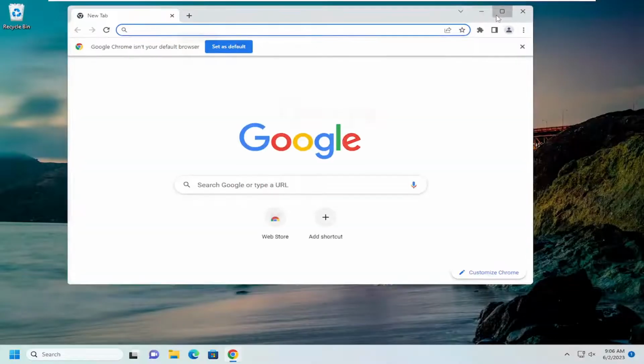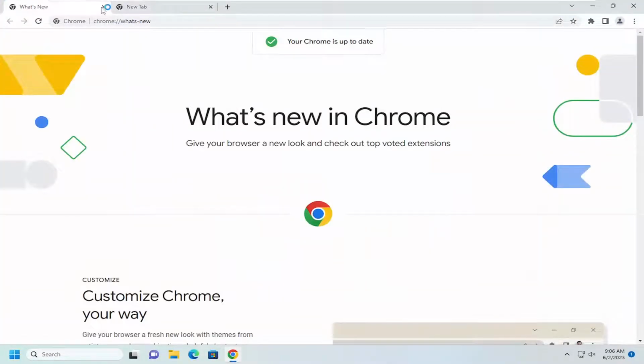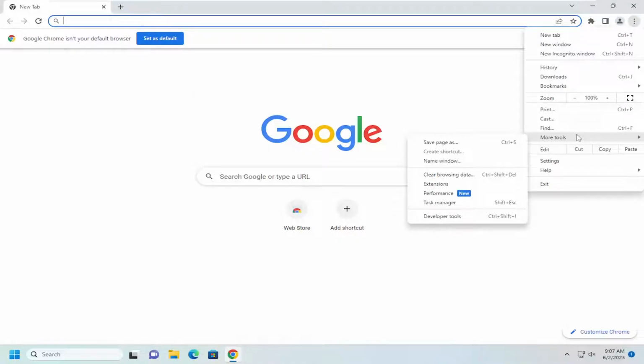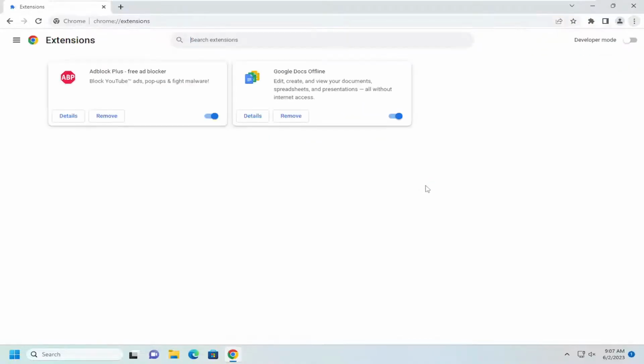And if you're still having a problem, you may want to consider checking and seeing different extensions you have on the browser. So if you go up to the three dotted icon up at the top right, open some menu icon, and then go down to More Tools, and then select Extensions. If you notice extensions in here that could be problematic, go ahead and just toggle them to the off position just by toggling it to the left, and it'll become gray inside of it. So if it's blue, it means it's turned on. If it's gray, it means it's turned off.